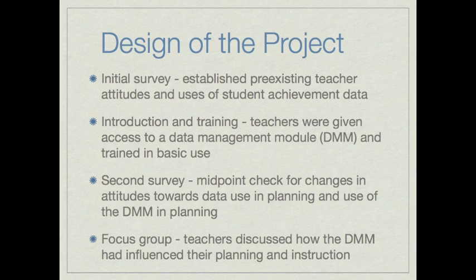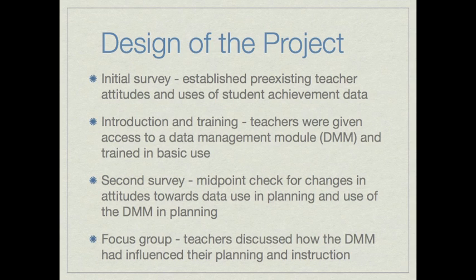Teachers were given an initial survey to determine pre-existing attitudes and uses of data. Teachers were then trained in the use of Data Director Data Management Module, or DMM. 2 months after the training, the teachers were surveyed again to check for any changes in their attitudes or behaviors in terms of student achievement data.